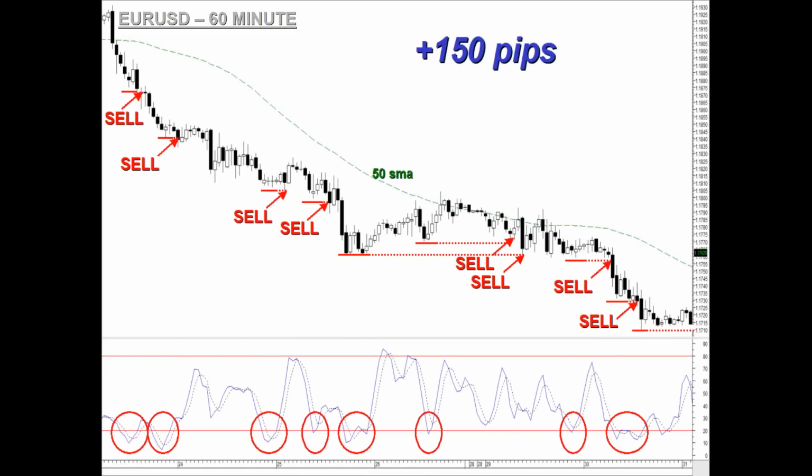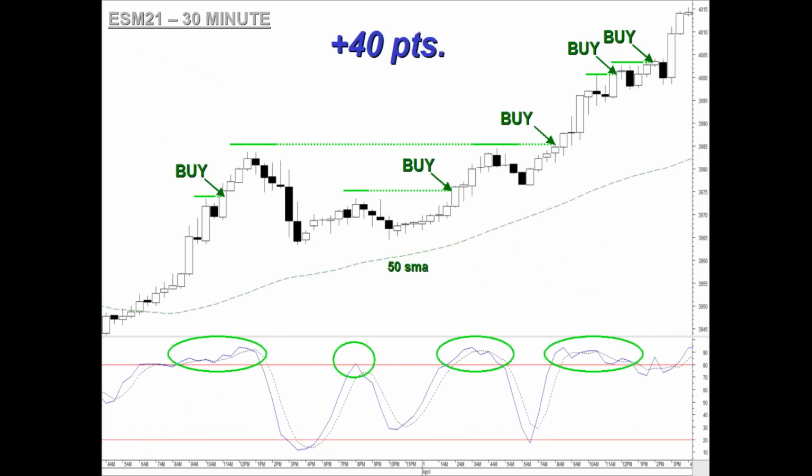And then lastly, for E-mini traders, here's a 30-minute chart of the E-mini futures. All right, this was just a little over a week ago, the first day of April. Same thing applies. We're now above the 50-period on a 30-minute time frame. We crossed above. All right, this was the last day of March. So we now know that we're going to be a buyer way back here because we have consecutive closes above. So we wait for the so-called overbought, oversold tool to go into the overbought area.